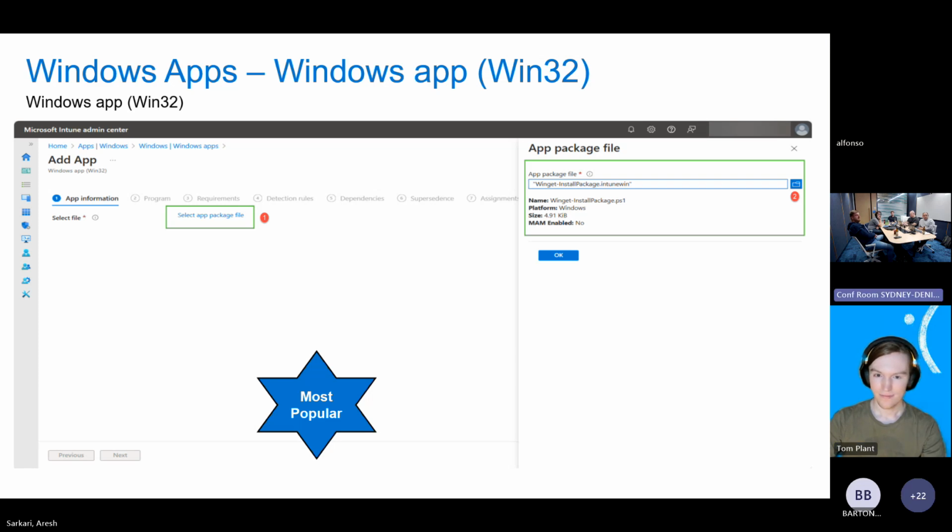Bringing it up to the app delivery, the most popular being Win32, and in Win32, why the new modern touch. Let's talk about the traditional touch first and then the modern touch. The traditional touch being most of the enterprise grade customers would have an app packaging factory involved.